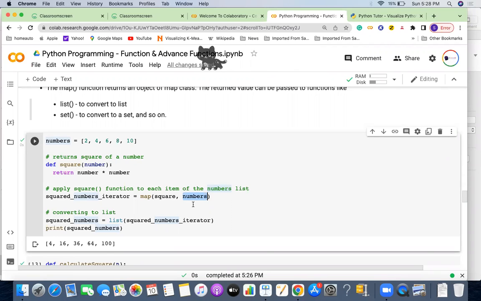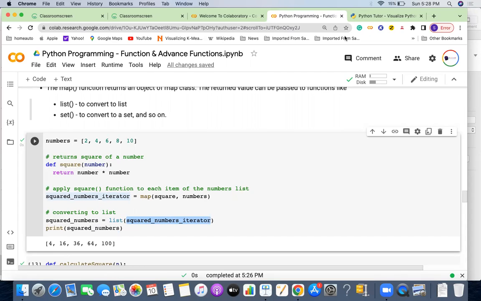The second thing is literals, meaning it will have a number of items. This is a collection kind of thing, or it can be just one. So in the map bracket, I am passing one parameter and one list. Now I'm trying to create a square number iterator, meaning I'm creating another variable called the iterator. I'm trying to create a list of that and print it. So what exactly happens?